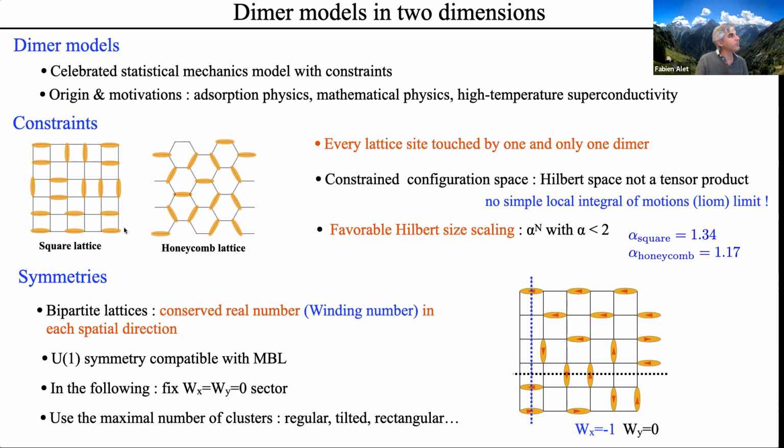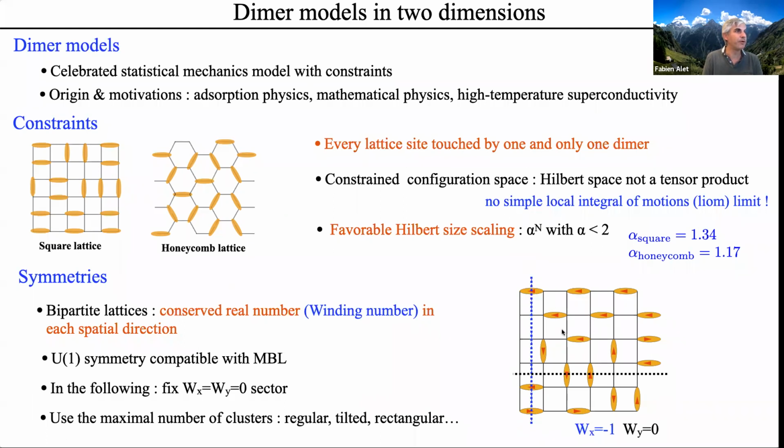Another aspect of this model, which I should be talking about, is symmetries. I will be talking about the square lattice and honeycomb lattice, and if you consider dimer coverings of these lattices, they have a conserved quantity, which is called the winding number. Basically, you just draw a line, and you have 2 choices in 2 directions, and you just count algebraically the ones which go from left to right, with this A to B bipartiteness aspect, in such a way that here you would count -1 because you go 1 time to the right and 1 to the left, and here only 1 to the left, that makes -1.